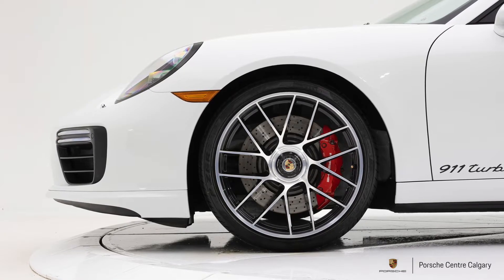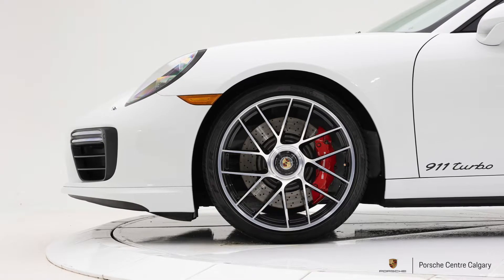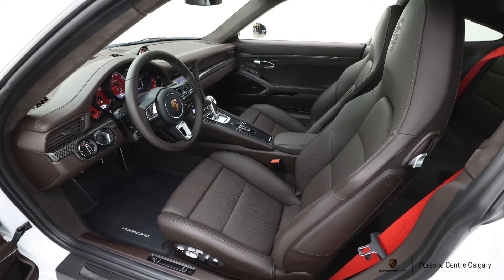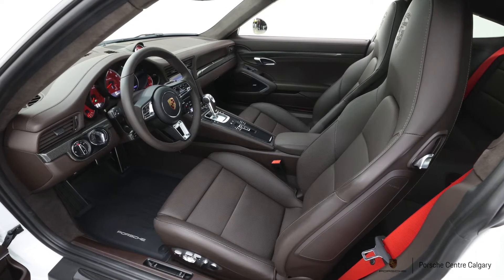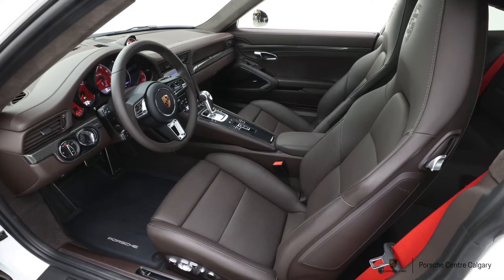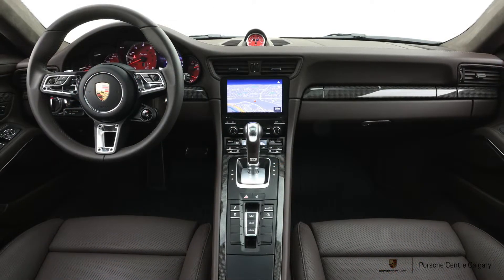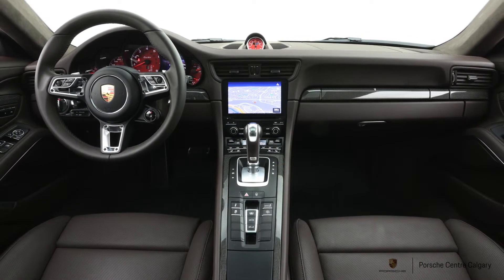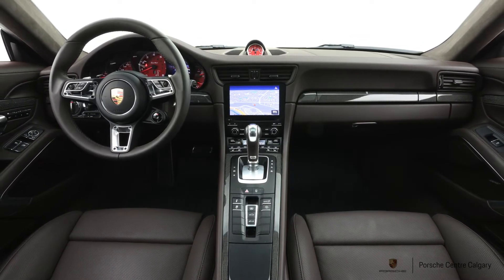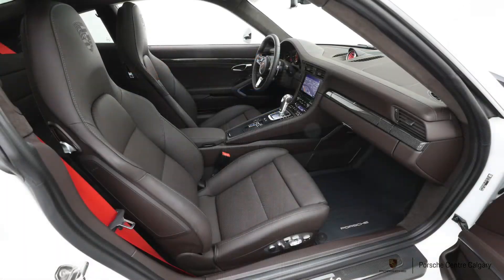Let's move on to the inside — this is where this one gets really special. It's the Espresso natural leather interior. Espresso is kind of a dark brown color. I love a brown interior, and because it's the natural leather, it's a less treated leather — more natural, which I find helps as they get older. It ages nicely, develops a nice patina, has kind of a different smell to it. It's a lovely, lovely place to be. This one in particular has a lot of extra leather options selected — things like the leather steering column, so behind the steering wheel itself, that's usually just black plastic, but here it's leather wrapped in that Espresso natural leather.